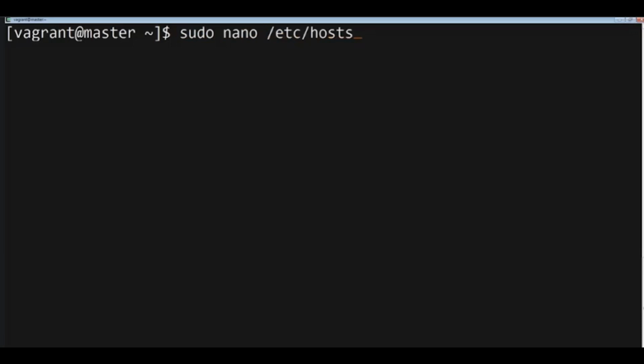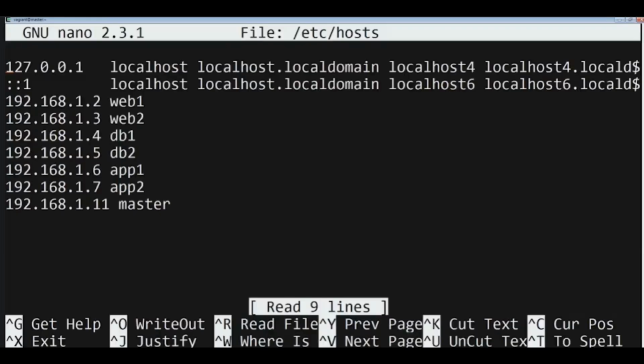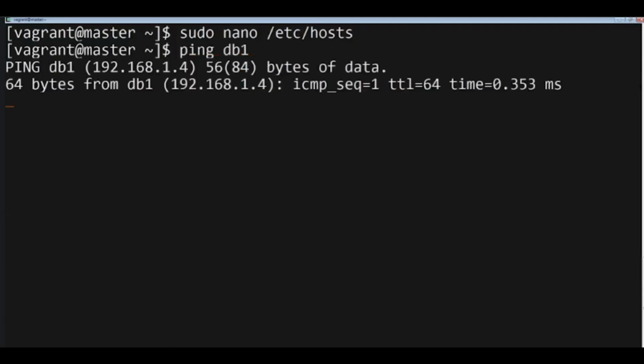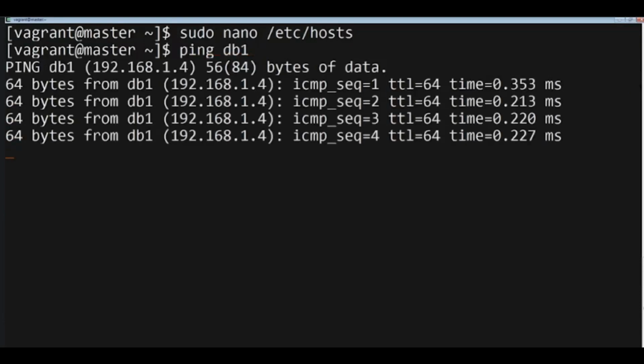Let's open up this file with your favorite editor like nano or vi and add some hosts to it. In my case, it's already populated, but you have to type the host's IP address and its name into this file. After you complete editing, save the changes and try to ping the host by typing ping and its name. For example, ping db1, and it should be reachable by its name.